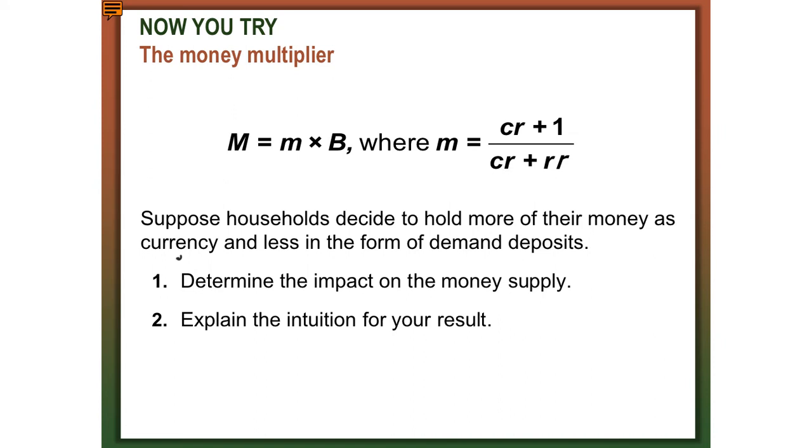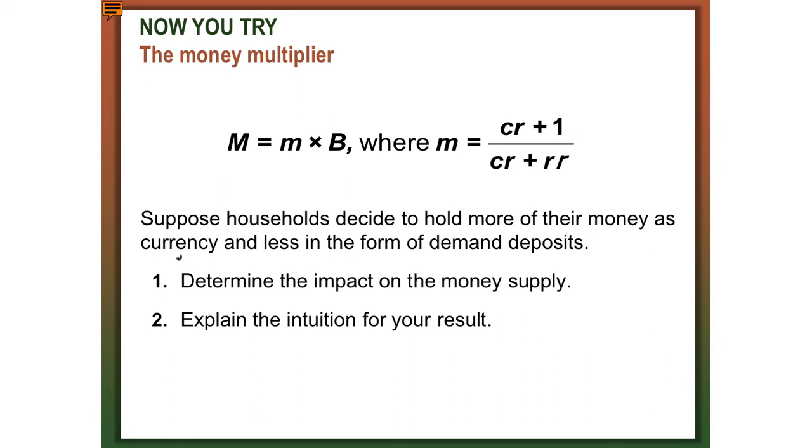What is happening here? And so remember, the reason why the money supply increases by more than an initial change in deposits or the monetary base is because banks are able to lend out some of that money, and that becomes deposits at other banks or gets filtered into the economy through spending. But if households are sitting on that money in the form of currency, then banks cannot lend that out. So the final result is that the money multiplier is smaller, and for any given amount of monetary base, the money supply will also be smaller after households decide to hold more of their money as currency.